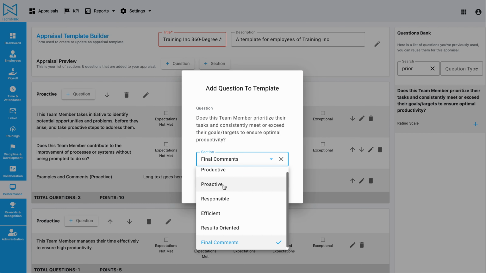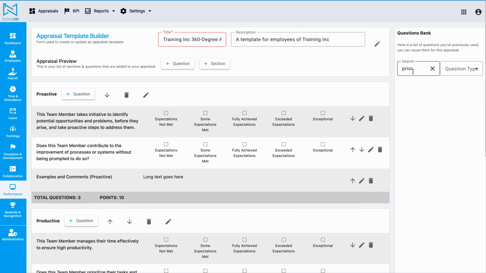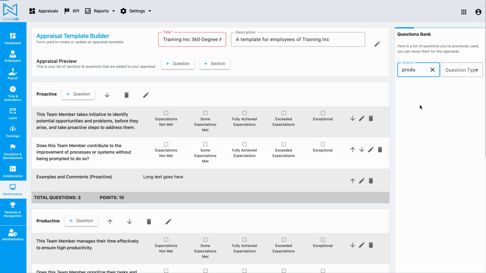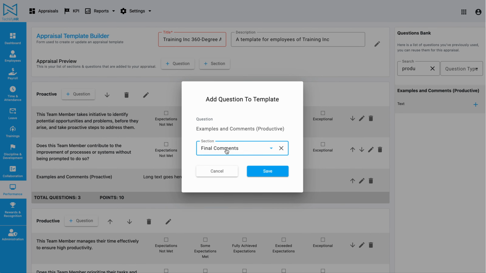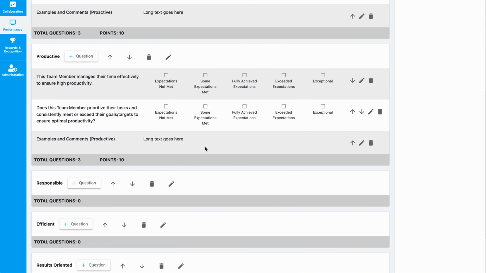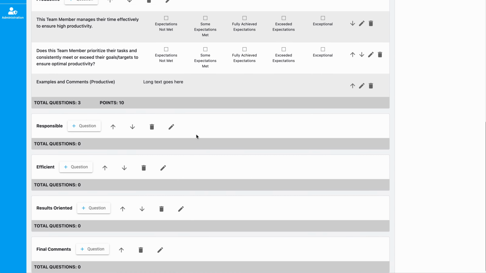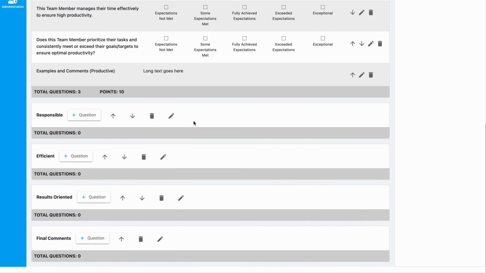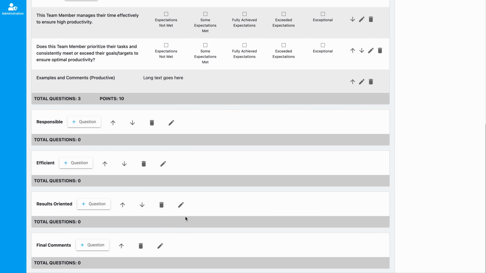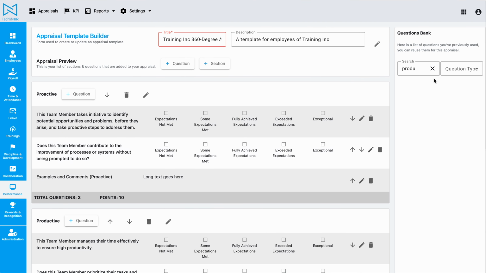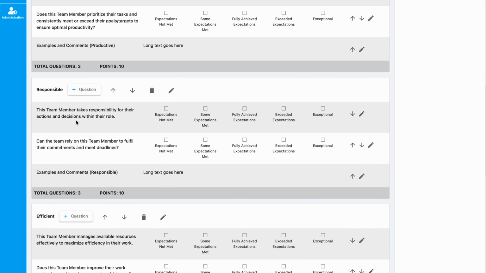Once again, part of productive, and then we can search for productive. Yep. And I'll save those. Right, so this is coming together nicely, and what I'll do is I'll skip the remainder of the video to the point where I've pre-built out my template, but you can go ahead and take time and build out your template.